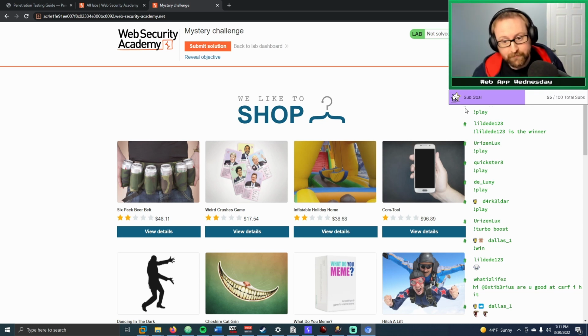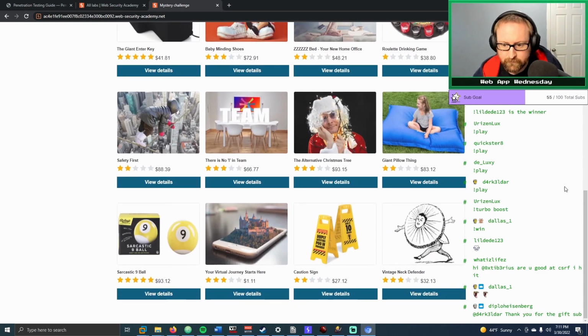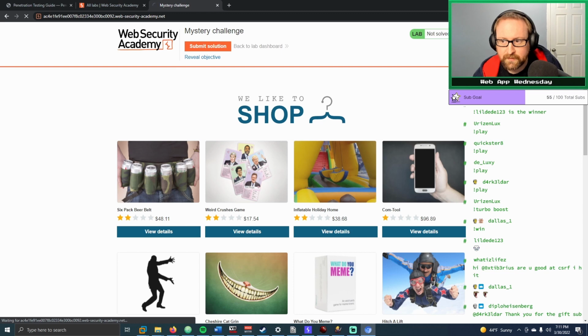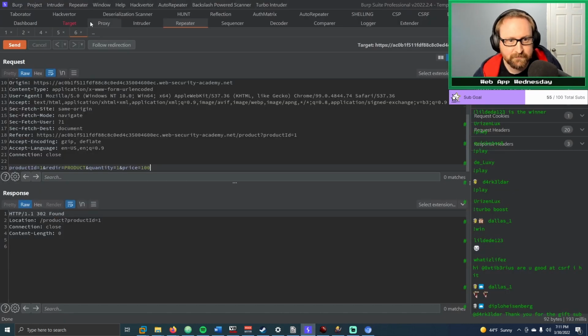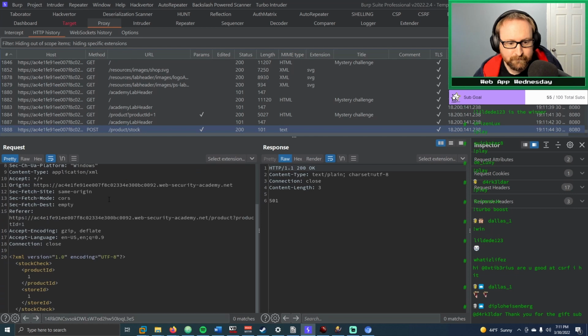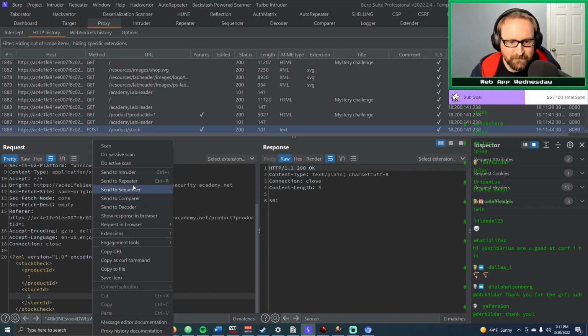Yeah, I'm good at CSRF. Okay, what have we got here? Again, we have no login, which is nice. Oh, I know this one. This is XXE. Yep. Okay.